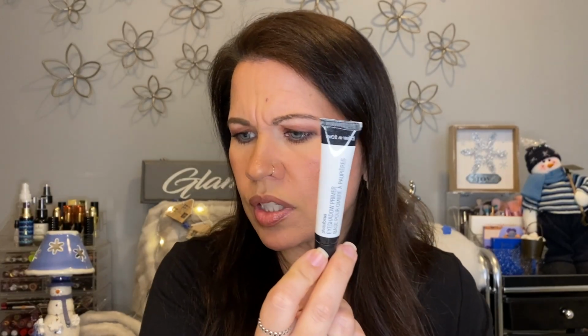Physicians Formula Butter Bronzer. Love it. It's on my face right now. Keeping it. Mascaras. The Milani Lash Extensions, Highly Rated, it's called. And the LA Girl Volumatic Full On Volumizing. I've used these both all month. Really liked them. I have the Milani one on today, and it looks good. Keeping them. I do believe this was the only eye primer I had because it's the only one I need. I never need a different eyeshadow primer than the Wet n Wild one, so we'll just leave that at that.